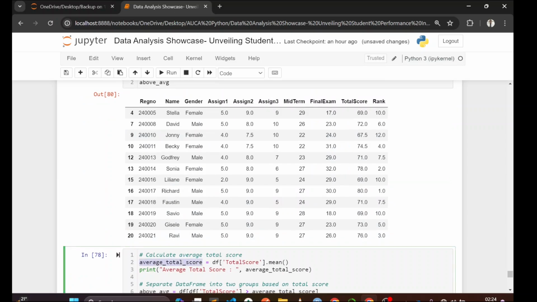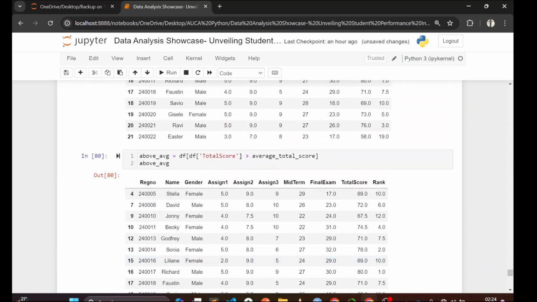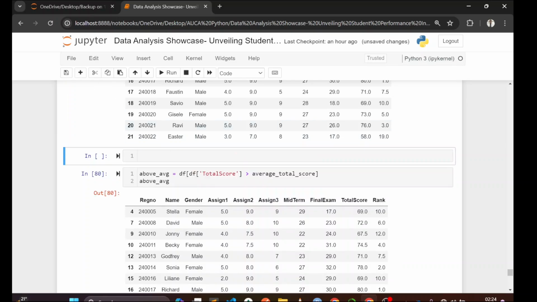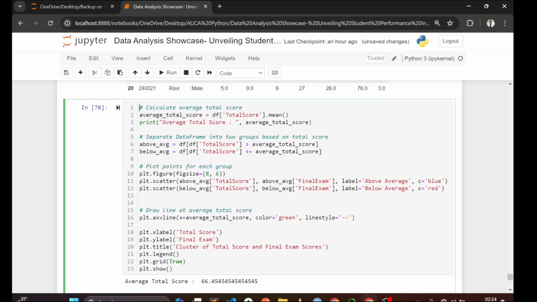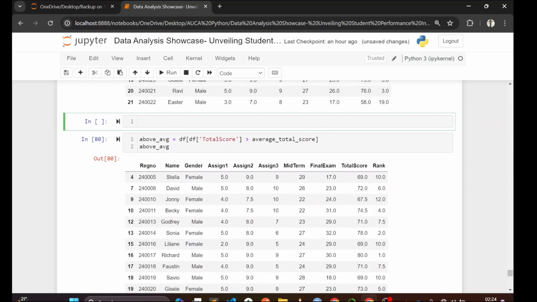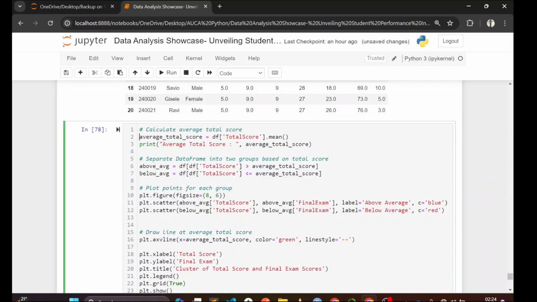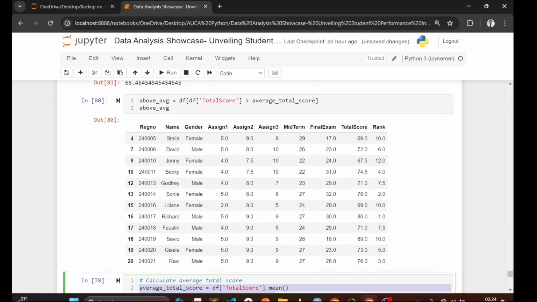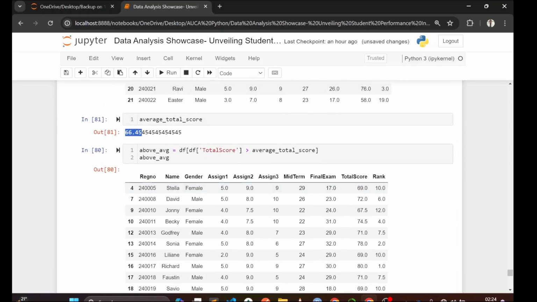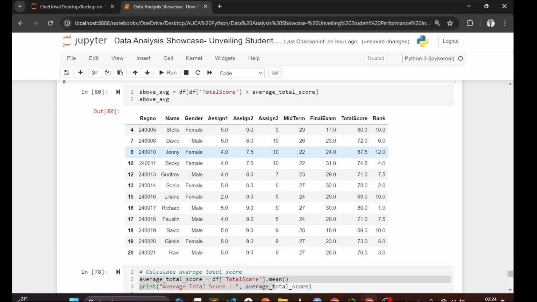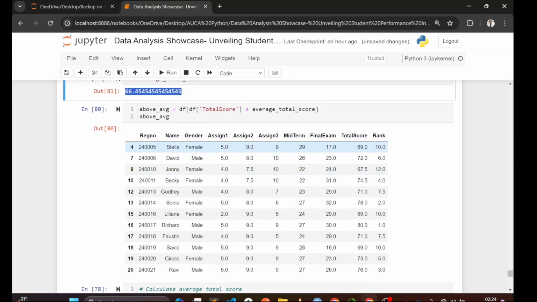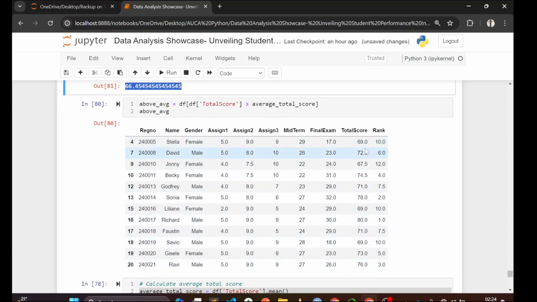So let me run this one also, to check the average comparison separately. Actually guys, this is the code you should target, to help you understand. So this was the average. Don't copy paste and run this one, because I already ran this cell, so this variable is available. So how much is the average? 66.45. No one is less than 66. Okay, check it out. No one. So like that, guys.